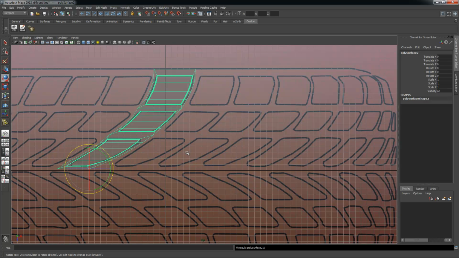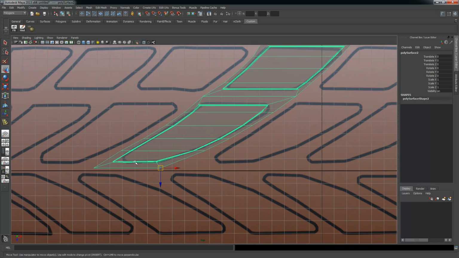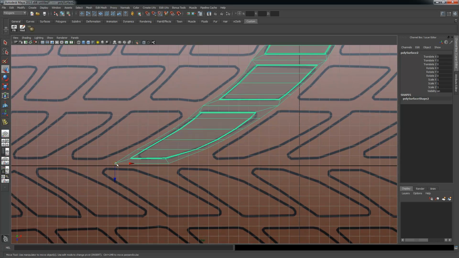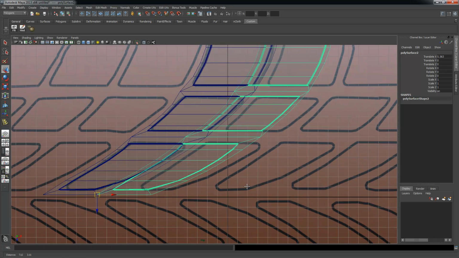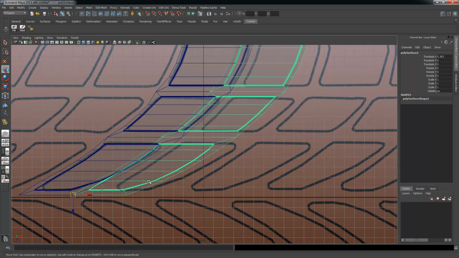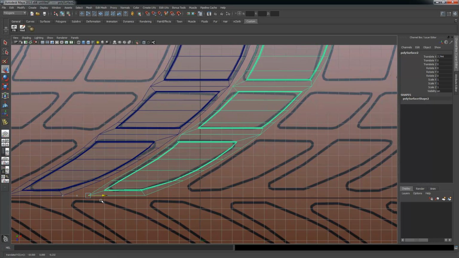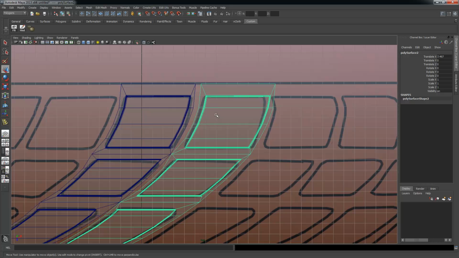I'm going to hit Control D to duplicate this. And now I'm going to hit the W key to move it, but I'm going to hold down my V key for snap to vertex. And I accidentally put this on the wrong vertex, so I want to hit the insert key one more time. I'll hold down the V key for snap to vertex, and I want to snap it to that first vertex there. So I hit the insert key again to get out of insert mode, and now I'm going to hold down the V key, and I want to snap this backwards so that it kind of lines up with the other one. And that didn't work, so what I'm going to do here is I'm going to pull this back out so that it lines up with the second pattern.